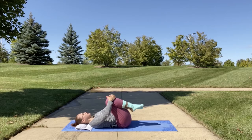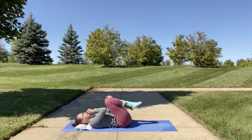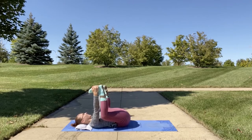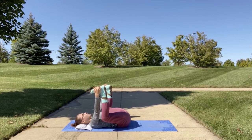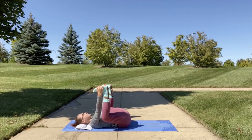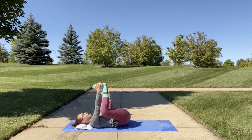Building on from our second video, we're going to come into happy baby. Last time we took one leg to the armpit — this time we're going to do both. Open up your hips and grab either the inside or the outside of your soles, pressing both knees into your armpits, feeling that intense stretch in your hips. If this is too intense, release one leg and work one at a time, building from there. Whenever you feel comfortable, begin to work both legs. You can also rock from side to side here, which is really nice for your back.